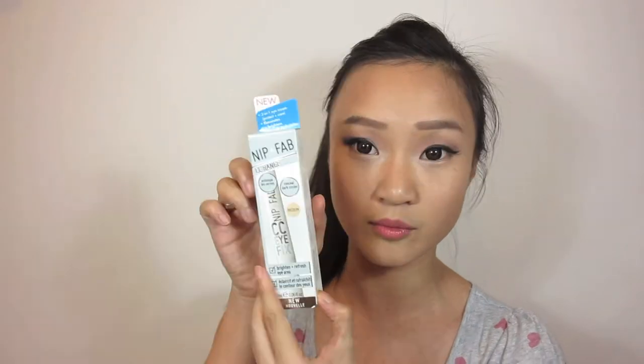The thing that really caught my attention is that it claims on the box that it shows results in 10 minutes. I'm not sure if you guys want me to do a first-try review but I'm excited to see if it really lives up to its claim. I really hope it works because I do not want to spend so much money on really expensive branded products. I thought this was great to pick up at the drugstore — it wasn't cheap, but it is a drugstore product so it was pretty affordable.